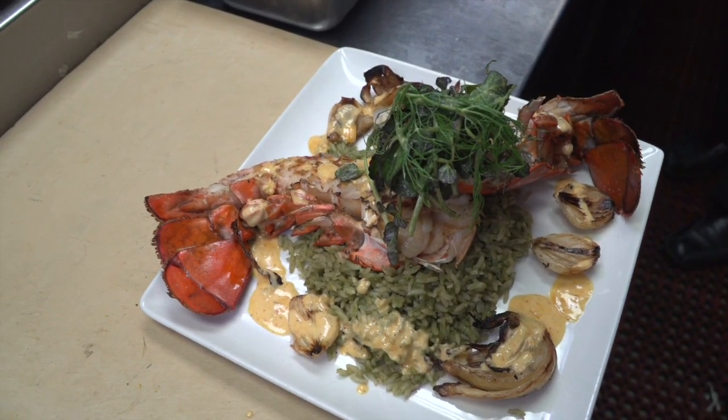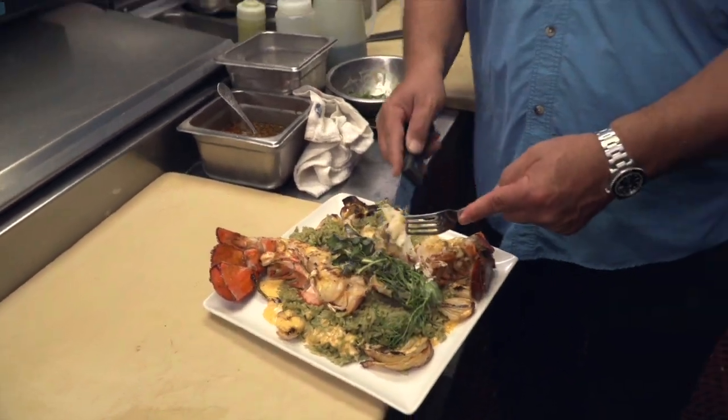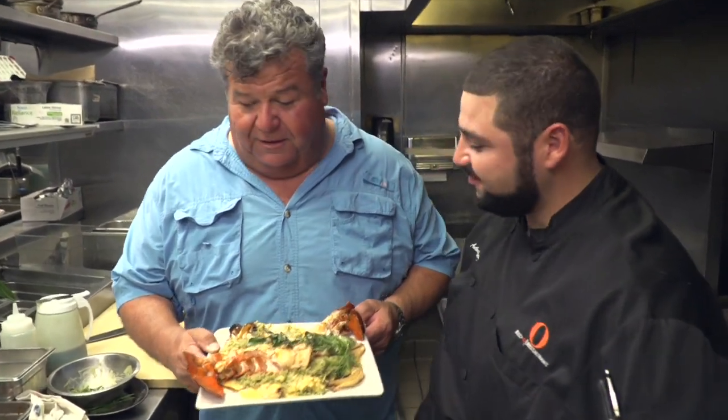Sexy lobster and rice. I've got to try this out — this looks so good. Mmm. I always love lobster, but that sauce you added, that butter sauce — what exactly is in that? So we use tajin salt. In Mexico, it's like a citrus salt that they make. We get heavy cream and butter, combine them together, and finish it off with the tajin salt on top. And I guess this is a signature dish here at the Red O restaurant? Definitely is. Yeah, this is really good — thank you, Chef Anthony.